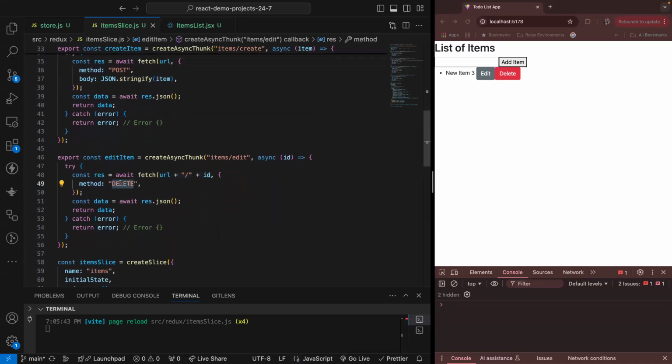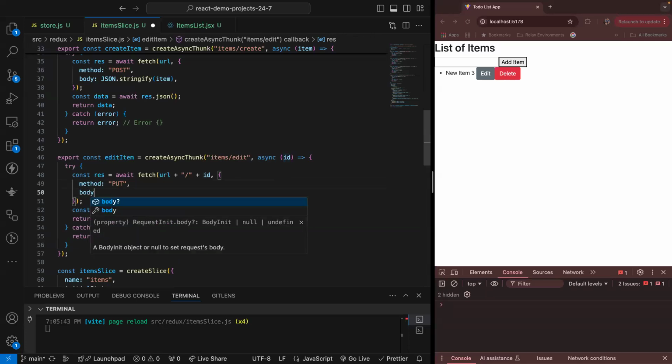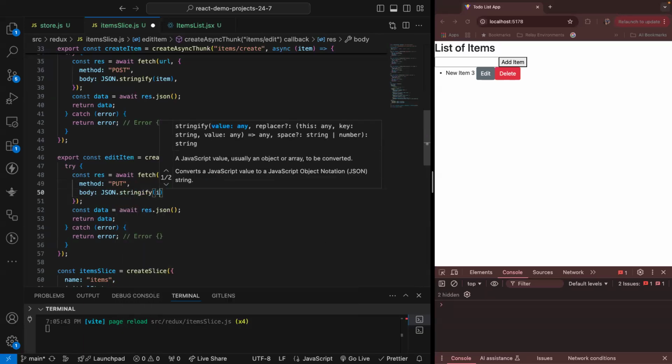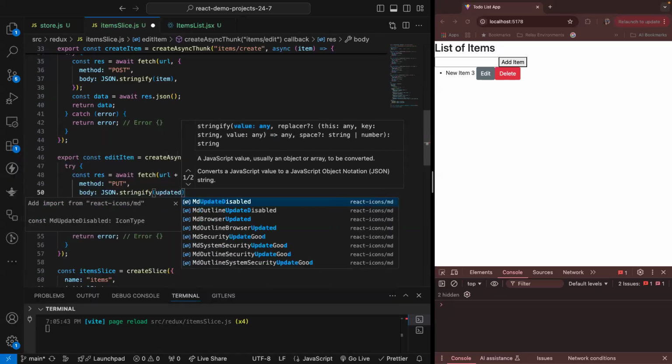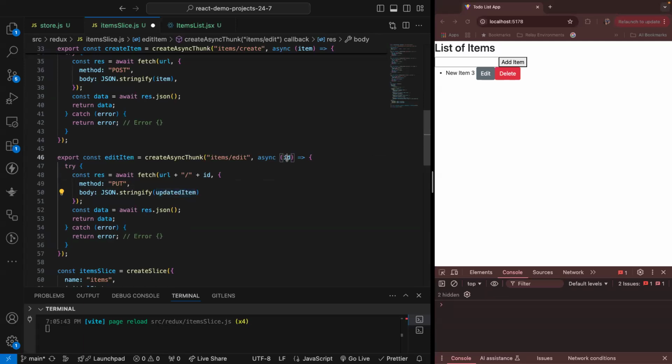And for this one, let's just use put. Patch, we pass the ID at the same time inside our body, based on that, stringify. Updated item, updated item.id.